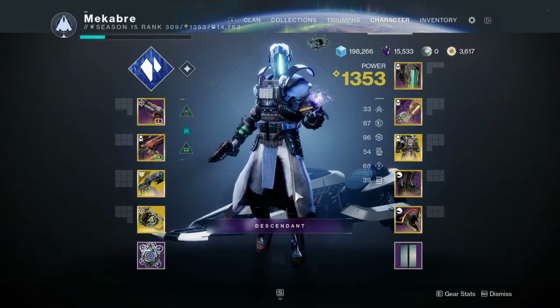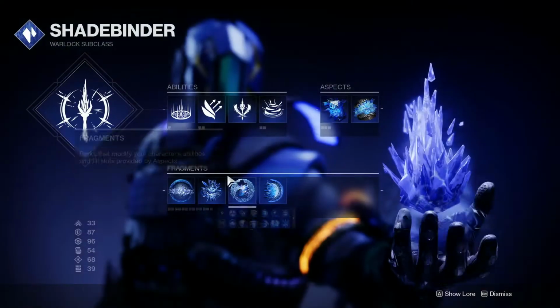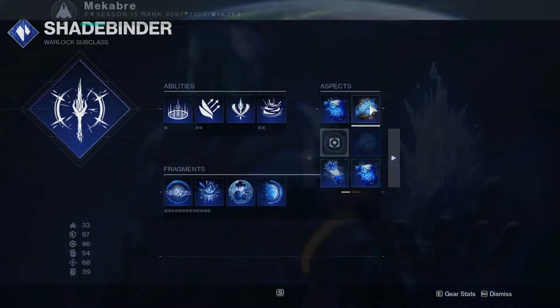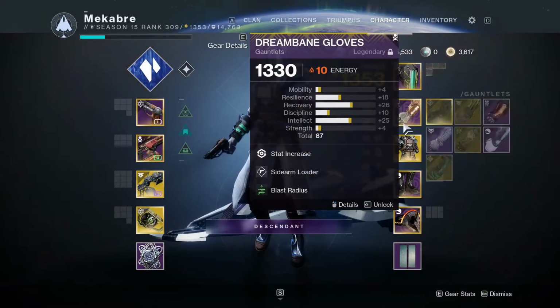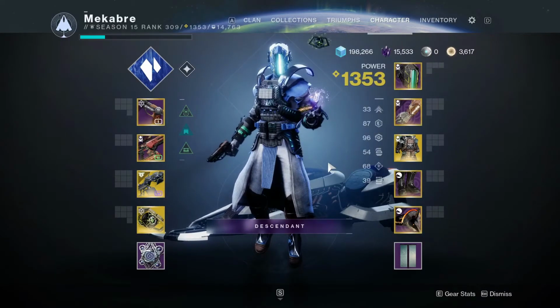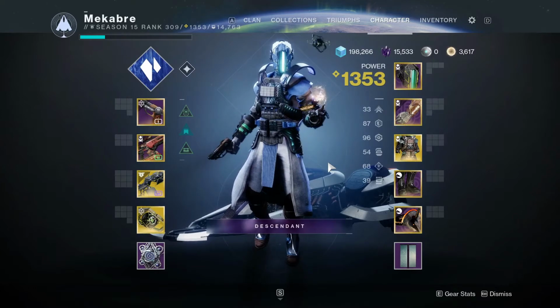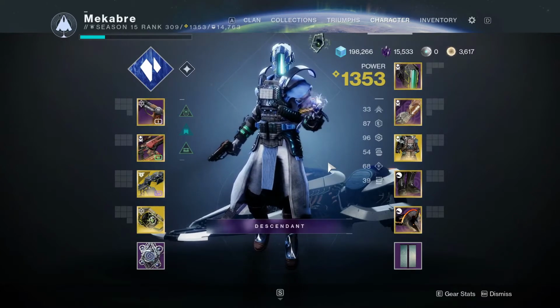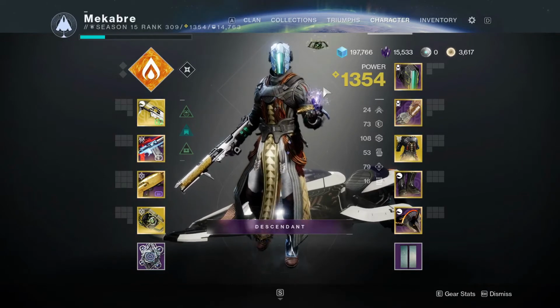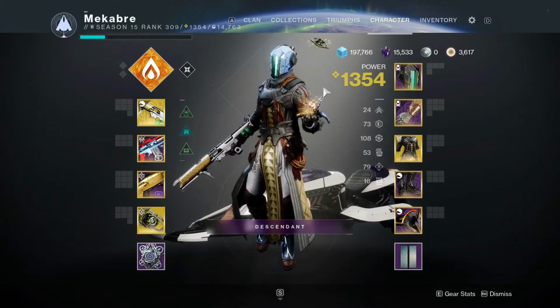And this build really just utilizes my stasis turrets. If you're curious, here are the fragments and here are my aspects. If you want to look, most of these mods will not be changing in between. This is the first of many loadouts that I have considered using, but this is by far a favorite and reliable one at that.